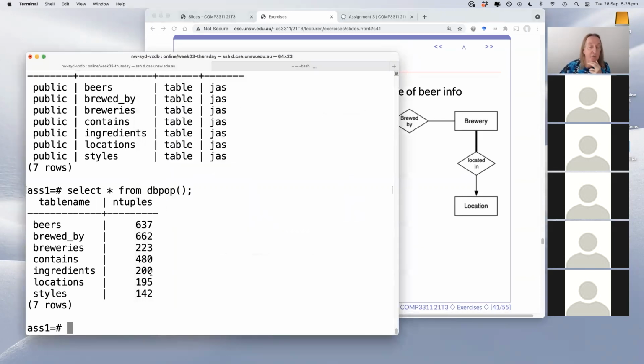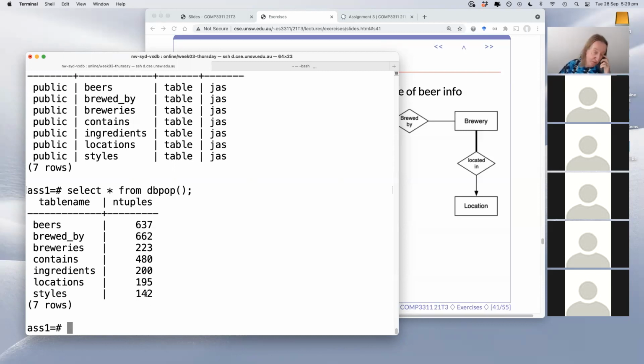Obviously, there are some ingredients that are used in multiple different beers, and 195 locations. That's interesting. I thought every brewery had a location. Oops, something went wrong there. Doesn't matter. That can be a source of another query in the assignment.